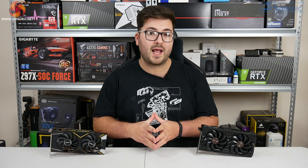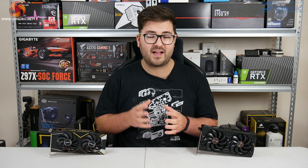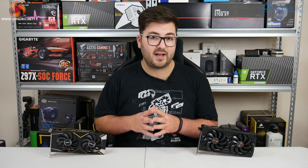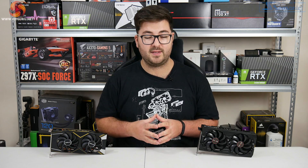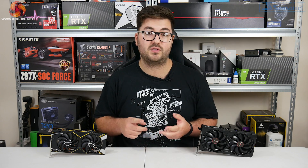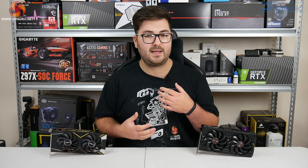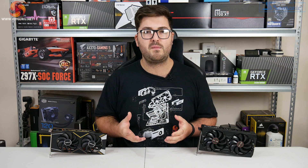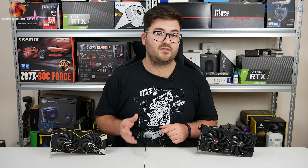Just before wrapping up, the last thing to touch on is manual overclocking. Sadly I had no luck here — I was pushed very tight for time and found quite erratic behavior when trying to manually overclock, which I'm going to put down to a driver issue, though more testing is needed. I could occasionally get improved performance by tweaking the GPU and memory clocks, but then strangely without changing anything the next benchmark run would see performance decrease. This is something we'll have to circle back to, possibly after a software driver update in a few weeks.